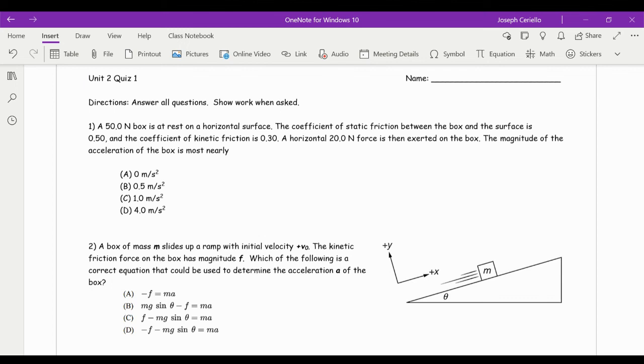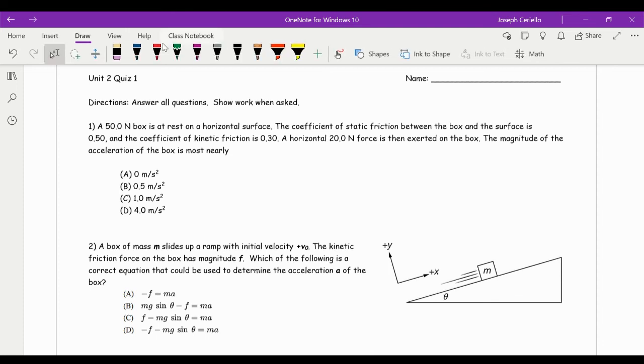We're going to go over the Unit 2 force quiz right now. First question, give it a quick read. What you need to think about is this object is initially at rest. So we need to know, is it even moving in the first place? To figure out if it's even moving in the first place, it needs to overcome the force of static friction. Now, that threshold force we always talk about would be this equation here.